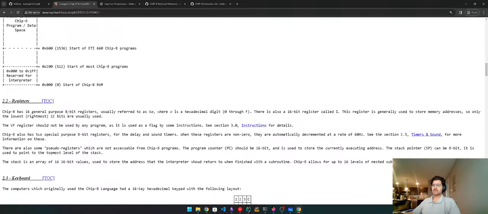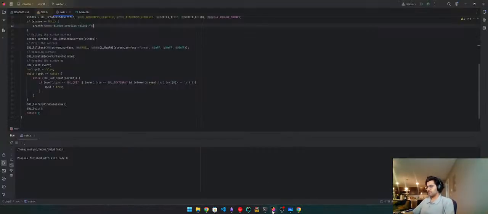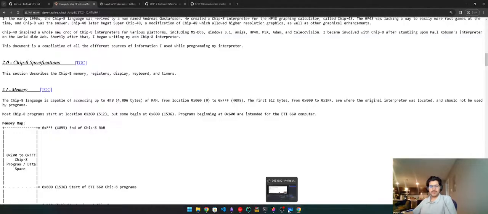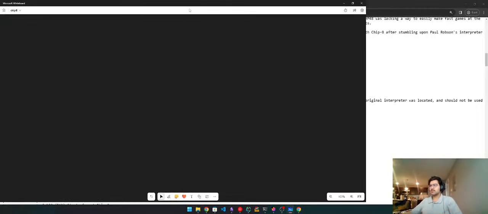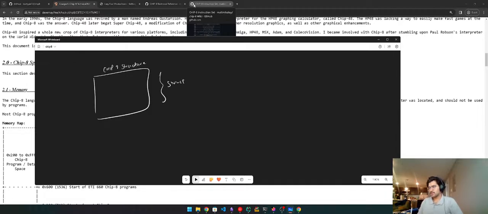All right, so registers, right? Keep in mind we're actually going to have to obey this memory map and declare and emulate this in software. So how does that look? Maybe let me pull up this whiteboard. You can imagine what we would end up doing is we would have something like our Chip-8 structure, which is basically like a struct in C, right?